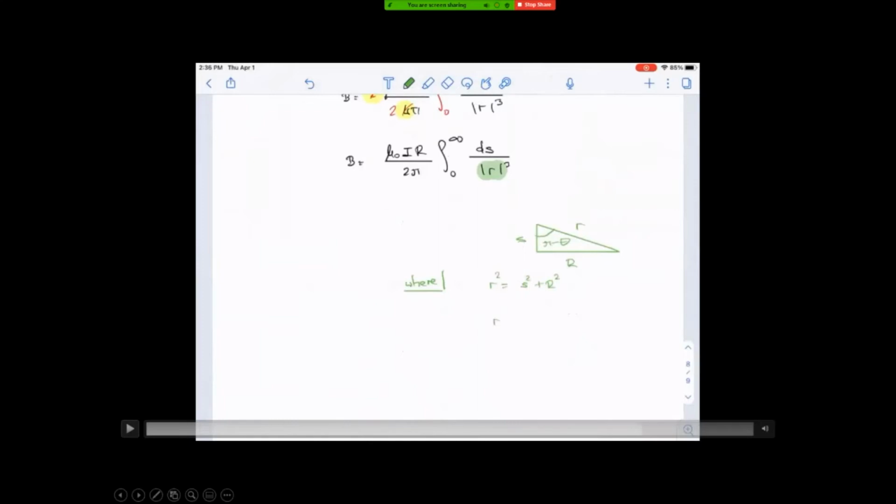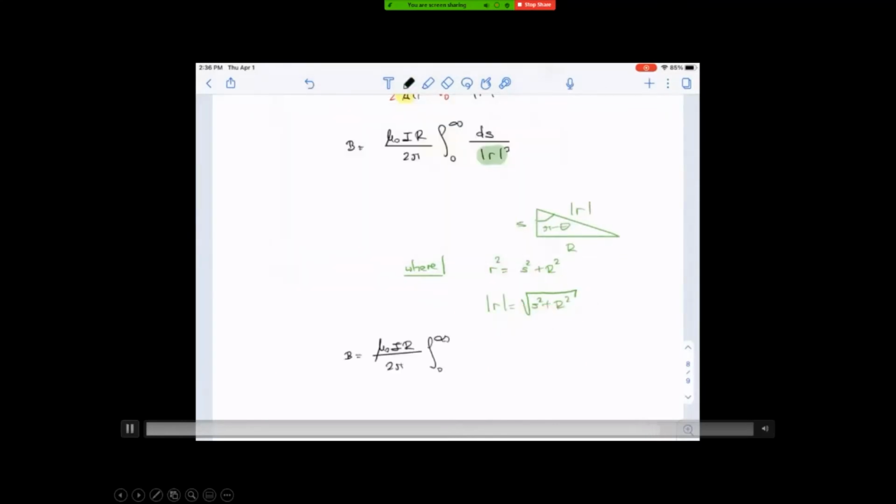So obviously this is a triangle and this is the hypotenuse. So I just use the Pythagorean theorem to come up with an expression for R and do a back substitution in it. And then this is going to be 3/2 because this is going to be the square root of whatever the expression is. All right, so at that point, how you do an integral like this, I don't care.